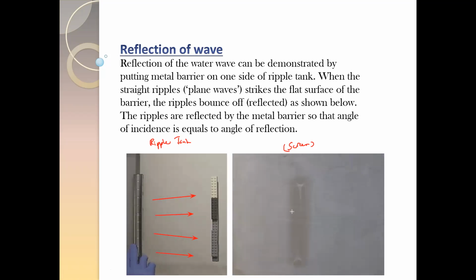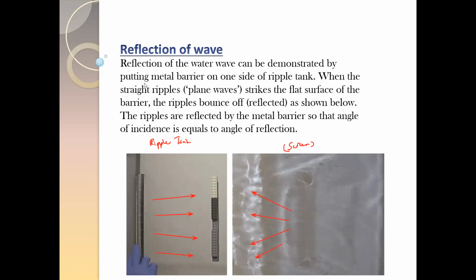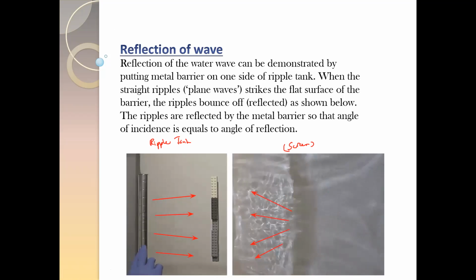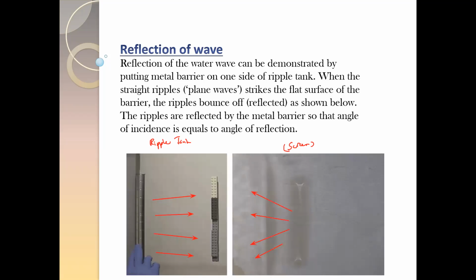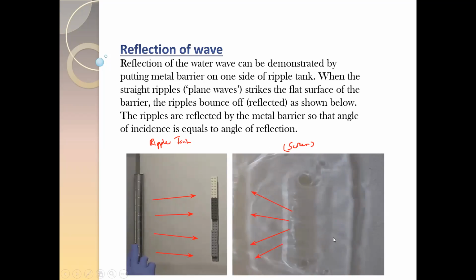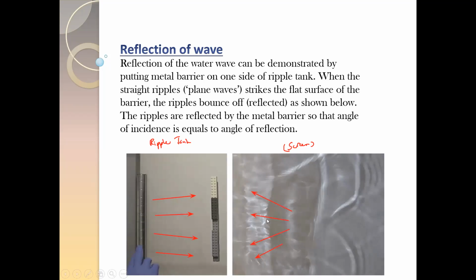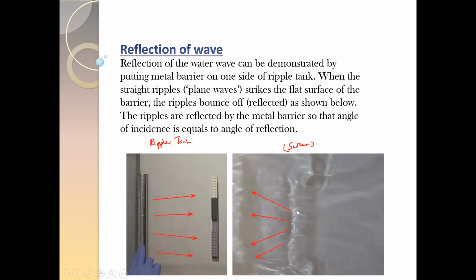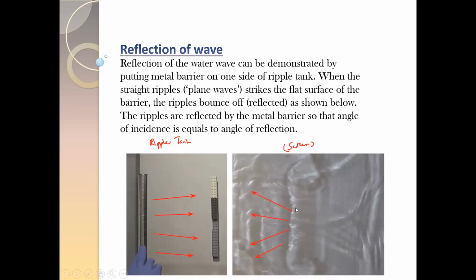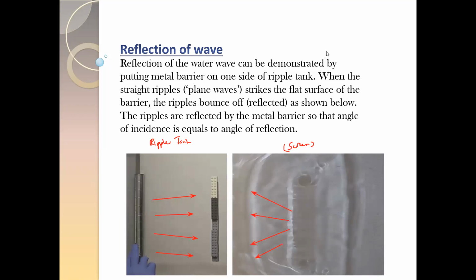So when the waves strike the surface and bounce back after striking a surface, what do we call this property? We call that reflection. So the property of a wave to change direction when it strikes the surface, we simply call reflection. This is a top view from the ripple tank, and this is what we will see on the screen, because on the screen we'll not see the object, we'll see the image which is created by the lamp on the screen. So when the waves strike this, they bounce back or change direction. We call that reflection.